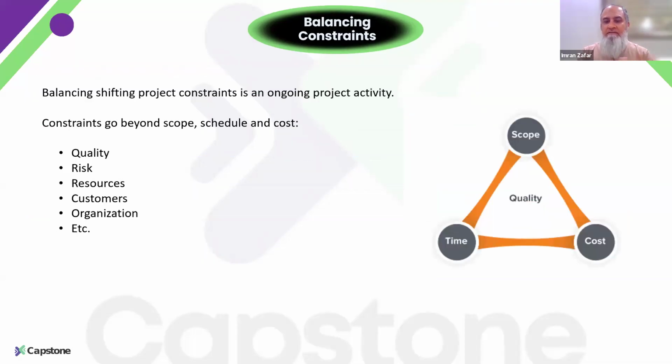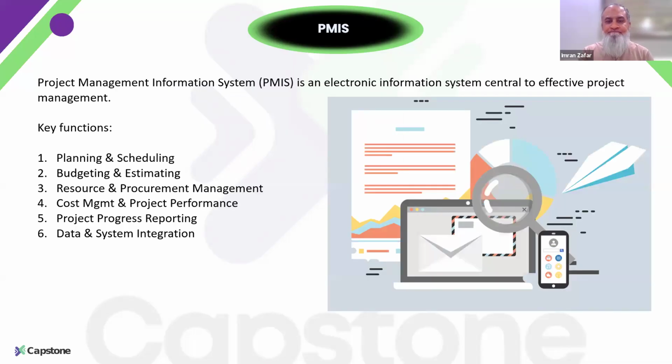We also try to balance the constraints, especially in predictive methodology, the constraints that we talk about, which set the boundary around us. So any change that comes to us, or any deviation that we see, we need to do the analysis of how it is going to impact our different constraints, and then maybe we start taking action accordingly.